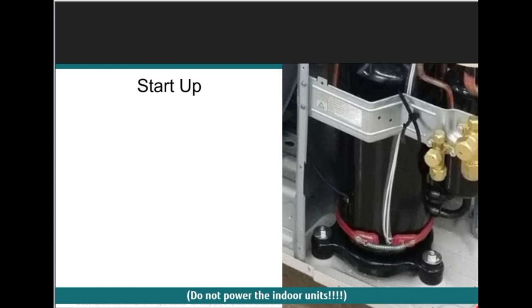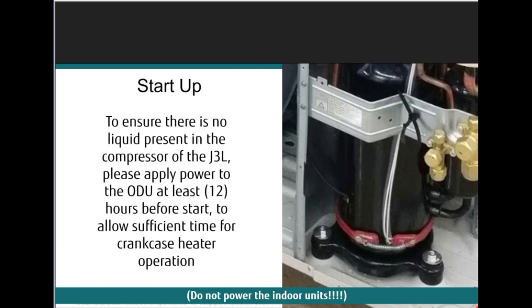So the compressor that we use, the J2, J2S, J3L, has a scroll with a factory installed crankcase heater, regardless of outdoor temperature. And this is in the book, I don't make this up. In the installation manual, it will tell you, regardless of the outdoor temperature, it is critical to make sure line voltage is applied for a minimum of 12 hours continuously before the outdoor unit is allowed to operate. This will make sure that there's no liquid refrigerant present in that crankcase when the compressor is first energized, before you power it up.